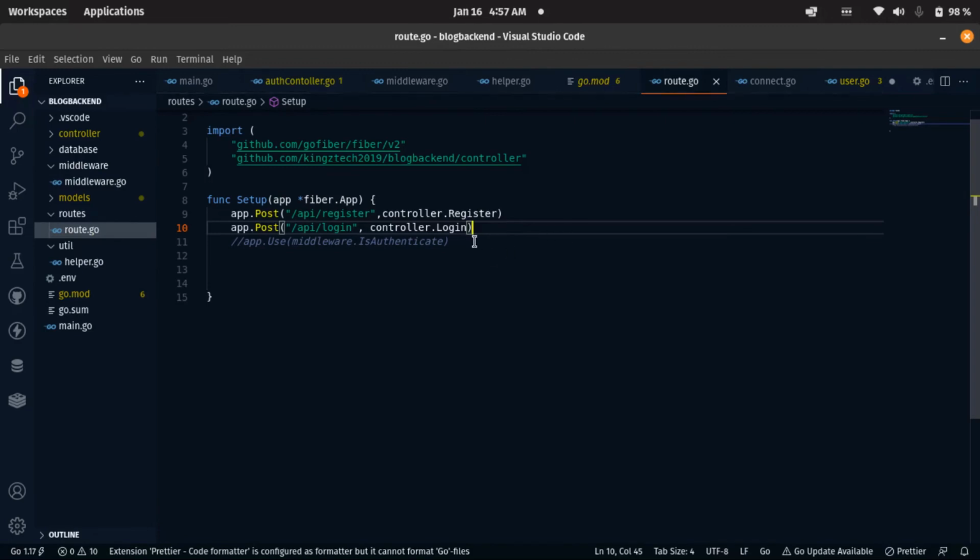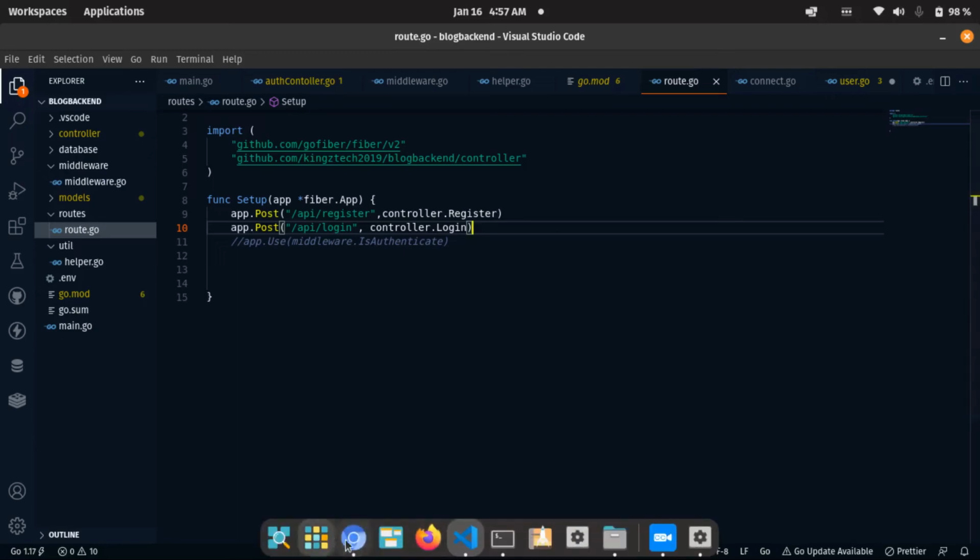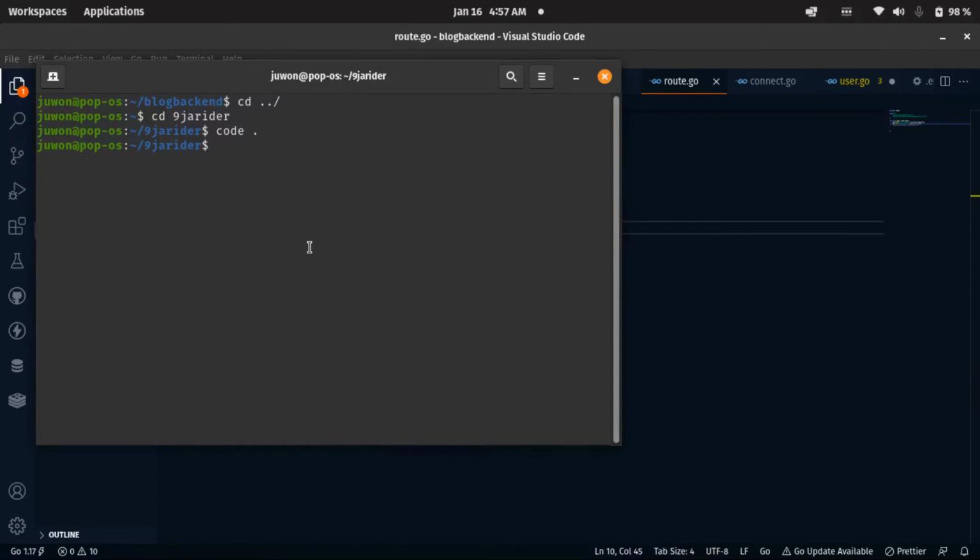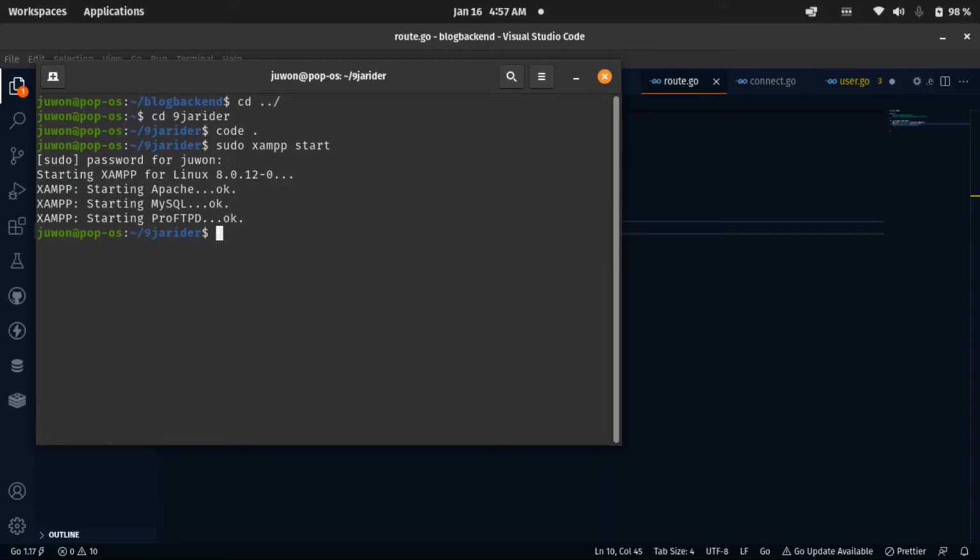So for us to check, we need to start our server, and we need to start our SAMP as well. So okay, let's come here. We need to say sudo SAMP. Okay, starts. All right. I need to put in my password. Okay, so let's check now. It said everything is fine. The server is running fine.